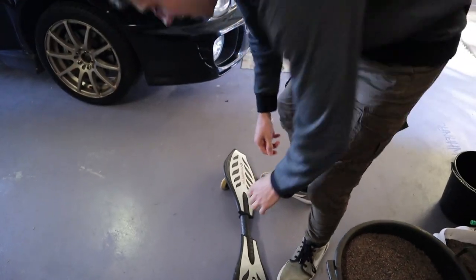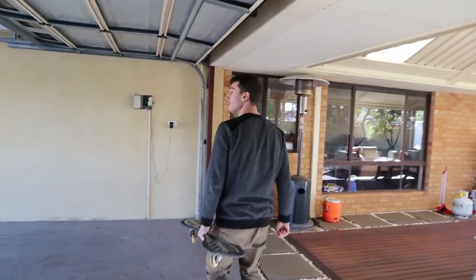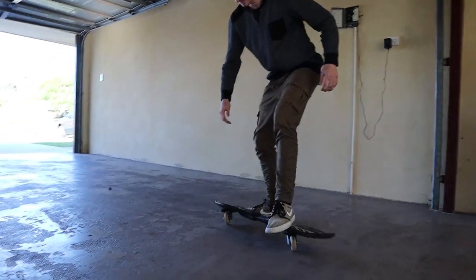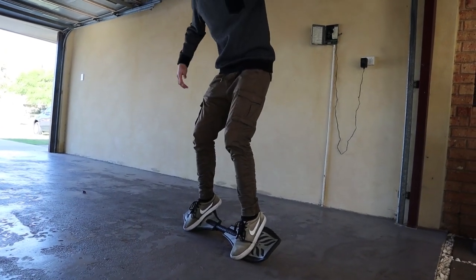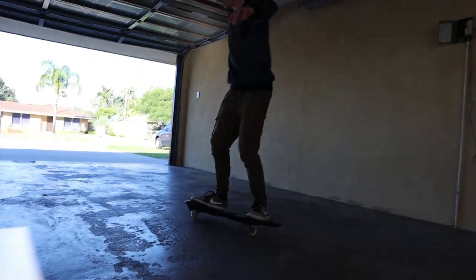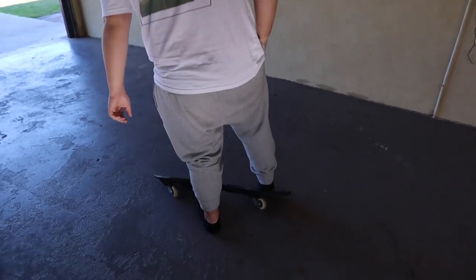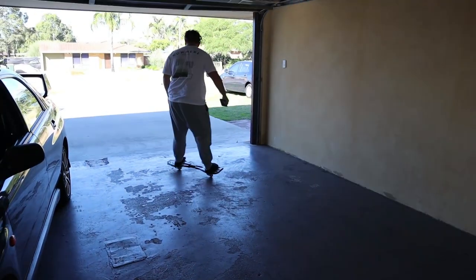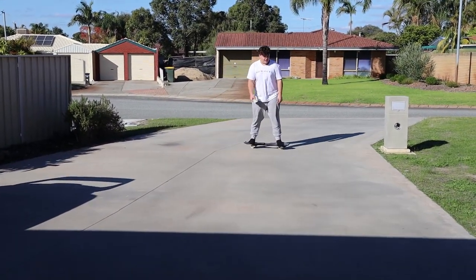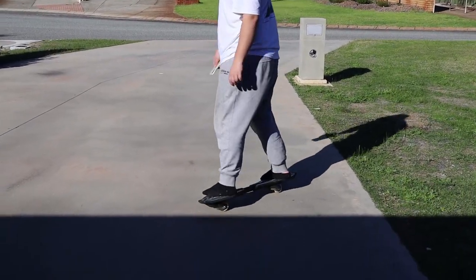First things first, gonna rip a stick. I haven't played with one of these in ages — it's a bit unsafe so I'm gonna go over here. Do you even know how to ride one? I did — I never owned one, I attempted to ride one. All right, you ready? I don't know how to ride this. Then you hop on. Go for it, show me how it's done. That's nice. I need one of those, but I do have a scooter so I don't know how to compete against this.